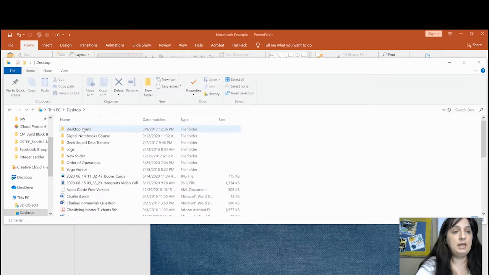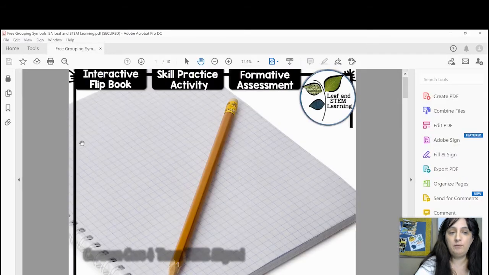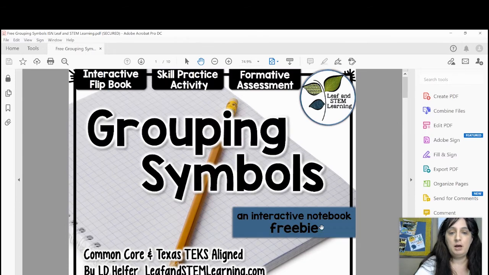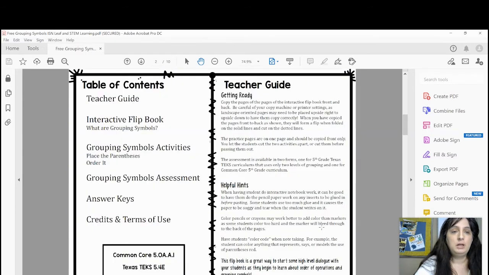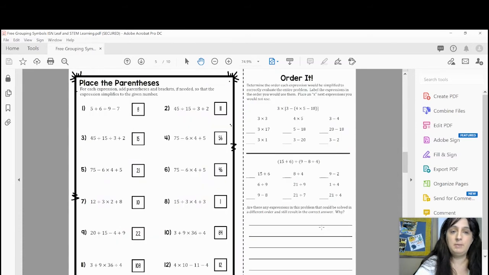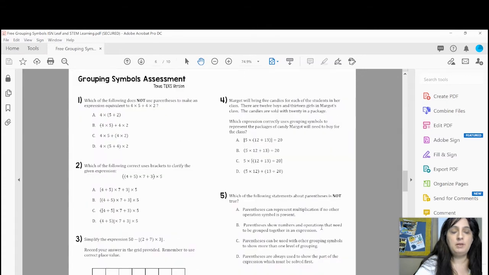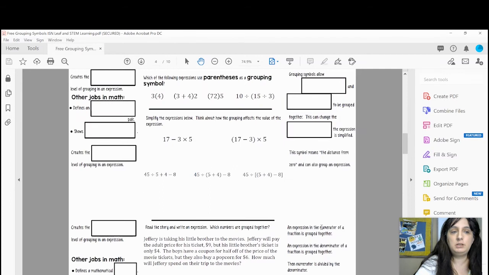This is actually a free interactive notebook that I have on my Teachers Pay Teachers store. But notice it's just a PDF. It's not one of the ones that I've had time yet to go in and change to digital.